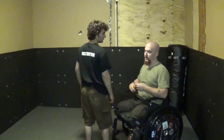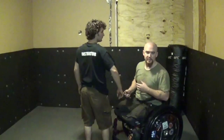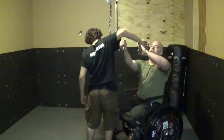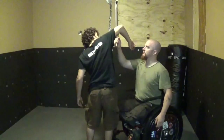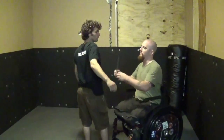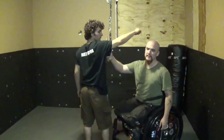Just like the joint breaks, I want to go as high up as I can to affect everything below it. So the same thing, I can attack higher up, right here at the elbow, where the bicep connects, and I'm getting the same thing. And of course you can get that with the bicep. The thing is too about slashing weapons, particularly if there's a shirt involved, a shirt offers quite a bit of armor against slashing techniques.